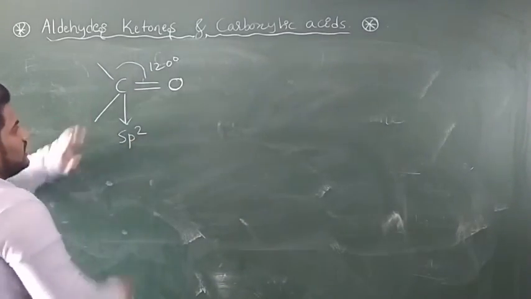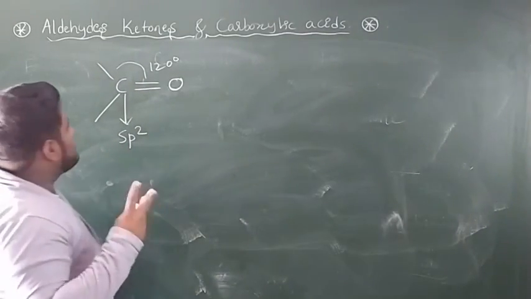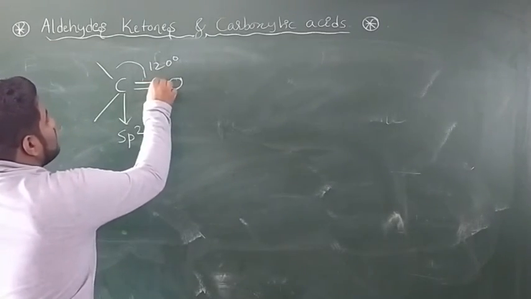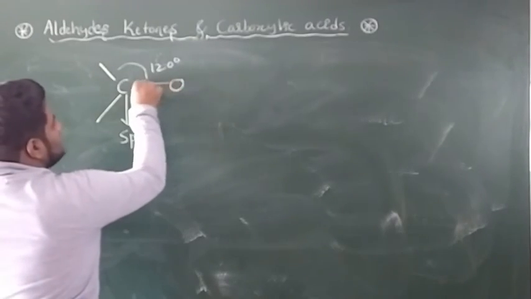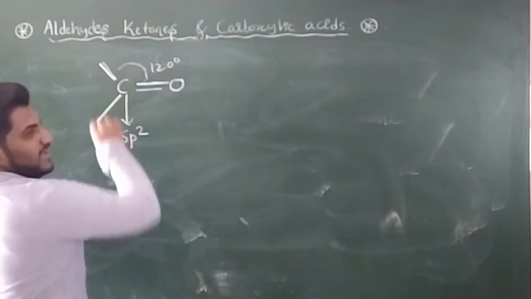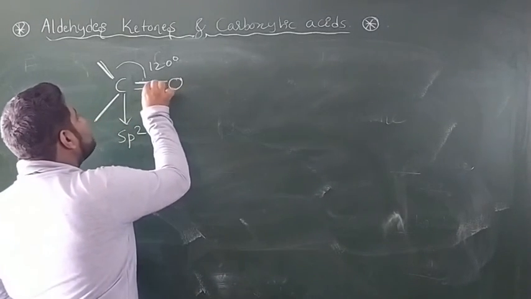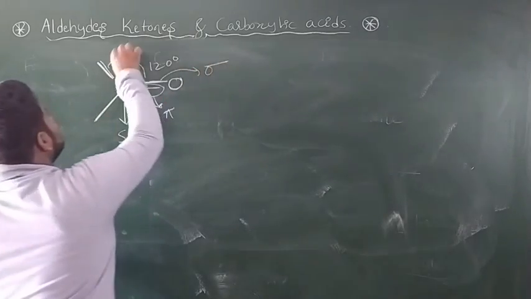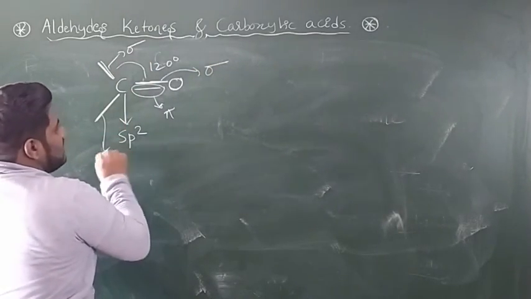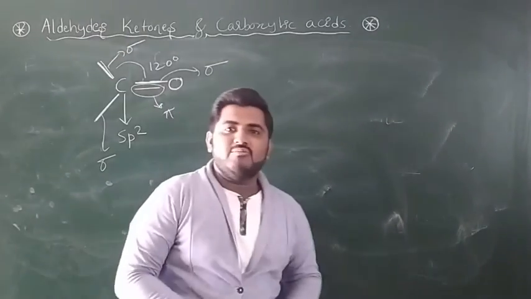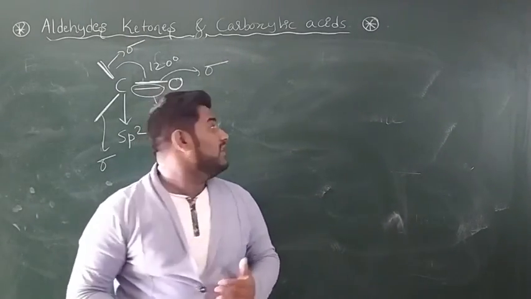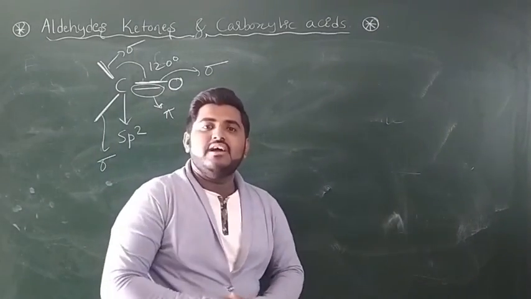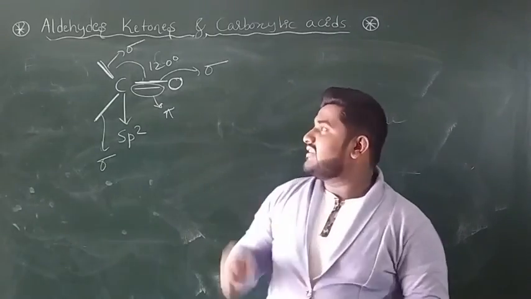And in a carbonyl compound, sp2 hybridized means 3 hybrid orbitals are created. Out of 3 hybrid orbitals, carefully see here, 2 are bonded by sigma bonds, 1 with this oxygen and 2 with the remaining carbon or hydrogen. And this bond is a pi bond. This is a sigma bond, this is a sigma bond, and this is also a sigma bond. So this one is a pi bond, formed by overlapping of the unhybridized p orbitals of oxygen and carbon. So this is regarding the carbonyl group present in aldehydes and ketones.